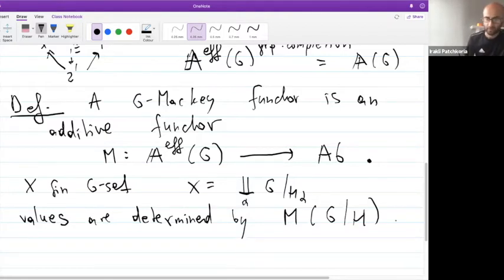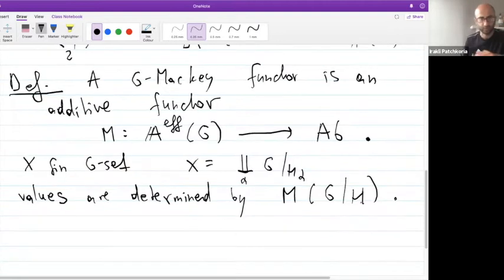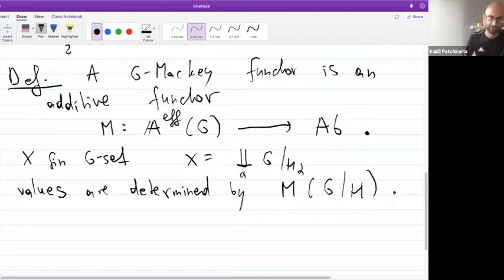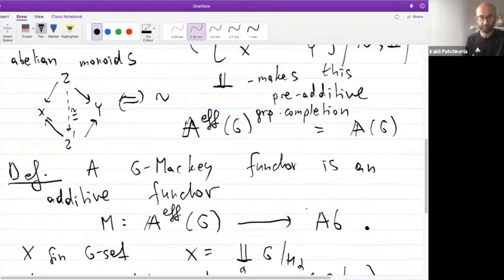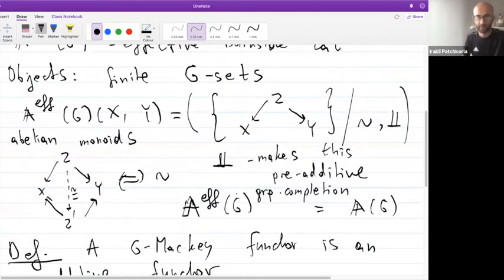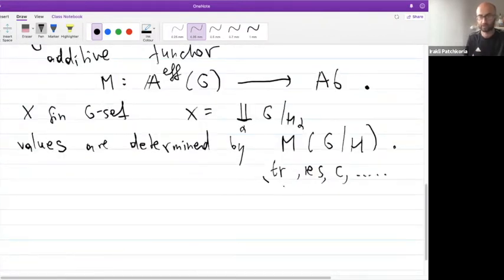Now, if you know more traditional definitions of Mackey functors, there are special types of spans which also tell you that there are certain kinds of morphisms here between these M(G/H)'s, the so-called transfers and restrictions and conjugations. But I don't really need them in my talk, so I will not go into this. But you can recover these morphisms by looking at special types of spans like this, and this functoriality in these spans automatically defines these things for you. And then the fact is, if you impose certain relations between these things, this also recovers the span description if you prefer that one.